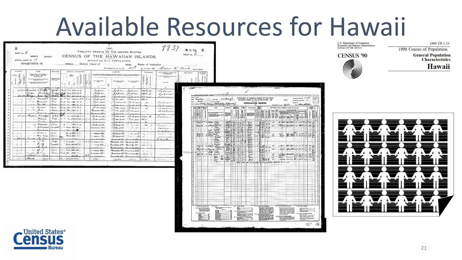The full population and housing questionnaires were used in 1960 after admission to the Union as the 50th state in order to have more comparable data. However, most previous questionnaires had closely followed that of the state side. It was exactly the same in 1920 and 1930, and only questions on previous residence were removed in 1940. In 1970, the term Hawaiian was included as a coding option for all stateside questionnaires, and the Census Bureau began using the term Native Hawaiian in 2000.